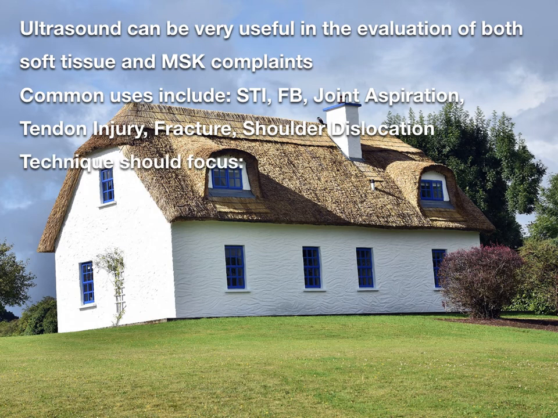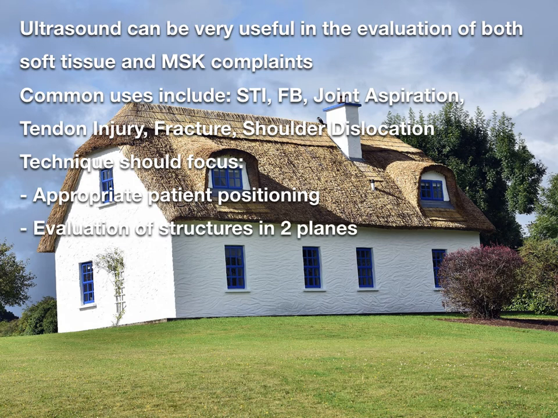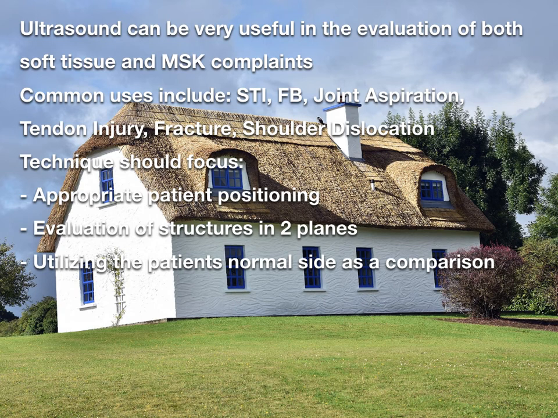Techniques that we discussed that you should focus on to ensure that you have a good musculoskeletal or soft tissue ultrasound exam is that you should always make sure the patient's appropriately positioned and comfortable and allowing you to perform a dynamic exam, ensuring that you're evaluating all structures in 2 planes, and this is important to avoid any errors and misdiagnosis. Also being sure to utilize the patient's normal side for comparison. If you appreciate anything abnormal, make sure to look on the other side and make sure this just isn't atypical anatomy.